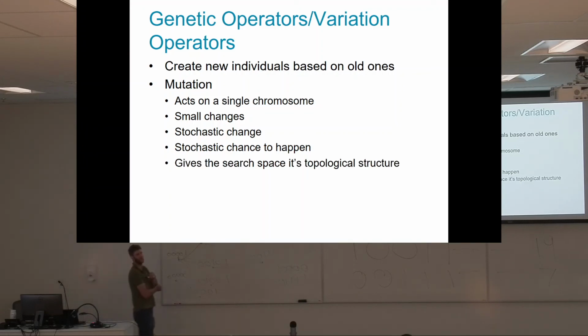Would a mutation on TSP be, obviously you shouldn't have the same city twice, because you'll miss one? Would that be an example of a mutation acting on two chromosomes where you just swap two cities? Well, it would still be on one chromosome, but you might swap two cities within the chromosome. Yeah, that is the default mutation for when you have a permutation problem. Because if you just change one, you've just screwed up the fact that it's a permutation, unless you randomly pick the same number to replace it with, which is unlikely.